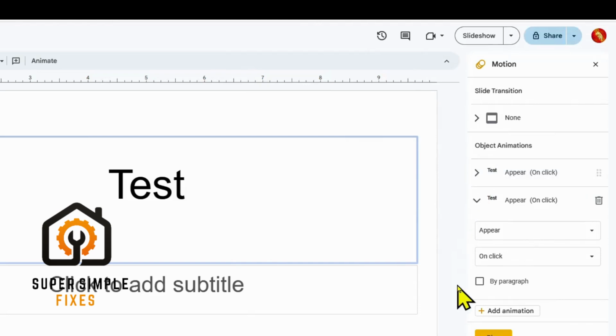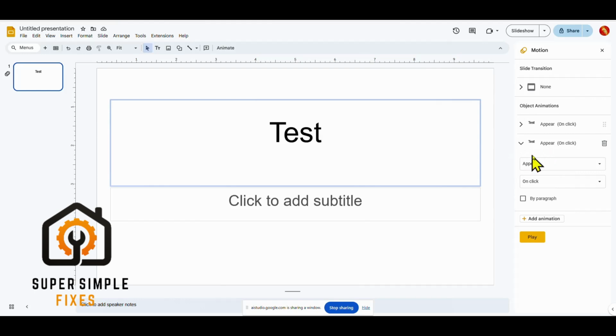Okay, to explore the animation options, you can click the drop-down menu right below the word appear, where it currently says appear. This will display a list of different animation types you can use. Would you like to do that now? Yes, here we go. Okay, the animation options are now visible. You can select from options like appear, disappear, fade in, fly in from left, and more. Which animation would you like to apply to the word test? I'm trying fly in from left. How can I see it work?